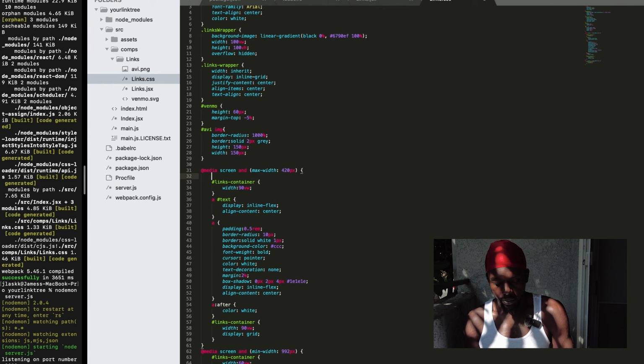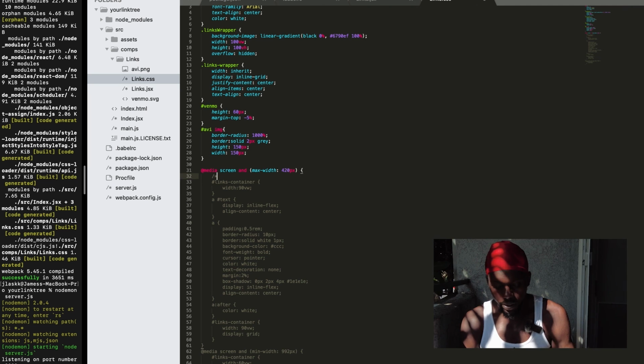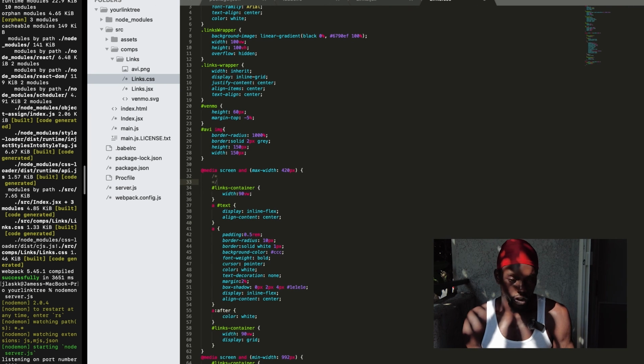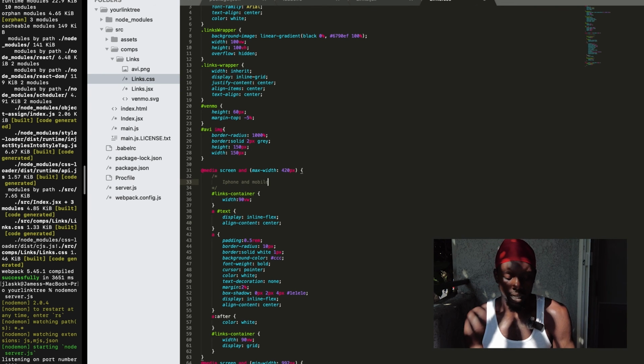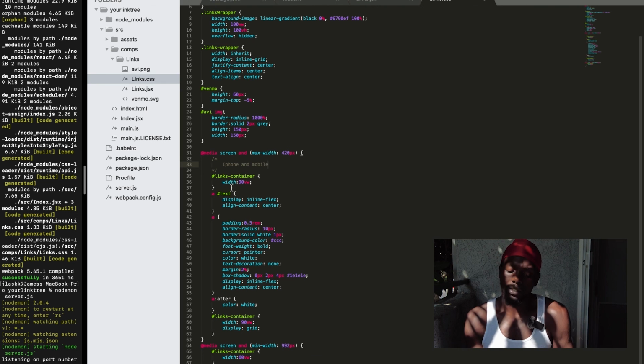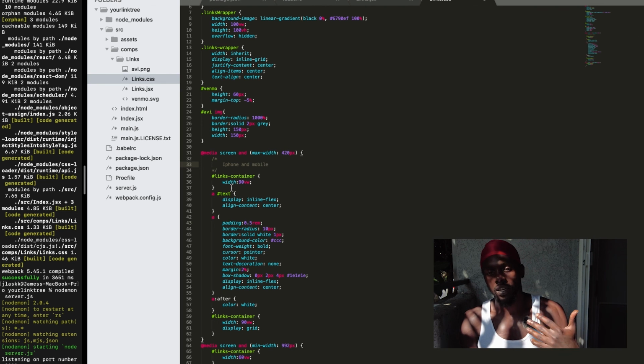It's a declarative language, so if you see the width is 90 vw, you'll be able to change the width to 40 or 50. You just tell it exactly what you want. If you want the color to be red, the color will be red. If you want it to be yellow, it'll be yellow.